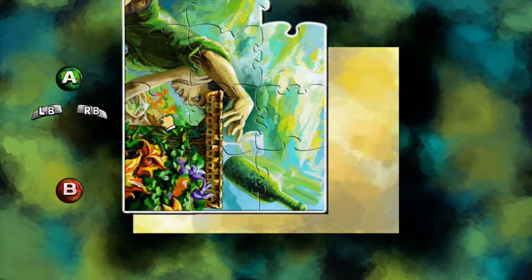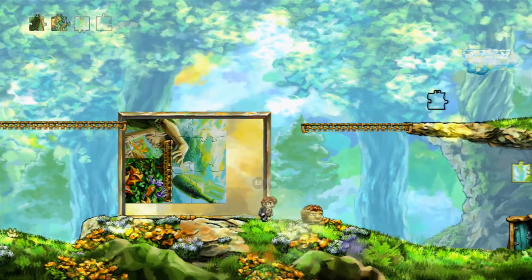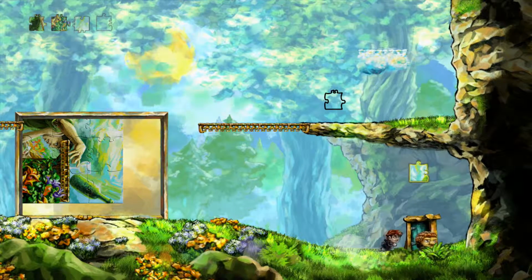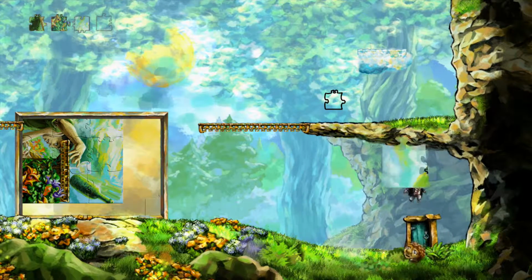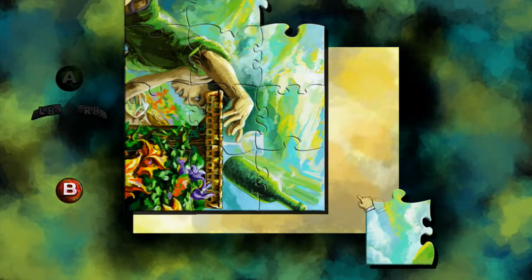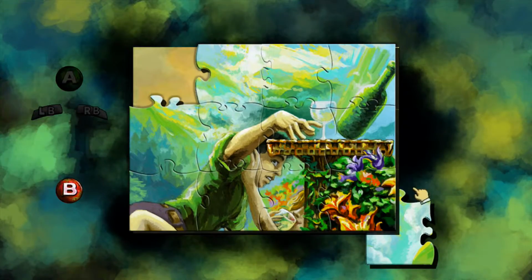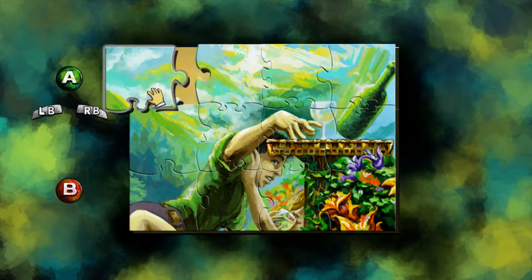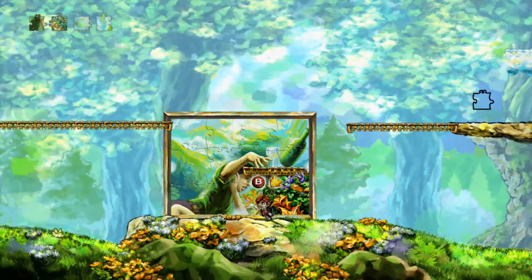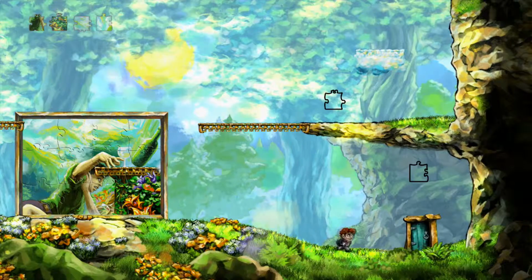At this point I just turn it, so he's not on the table anymore. And I just follow him down, and hopefully jump on his head in one try. Aha! So that's how you solve that one. I kind of had to stand here and just stare for quite some time because I had absolutely no idea how to get those last 2 pieces.